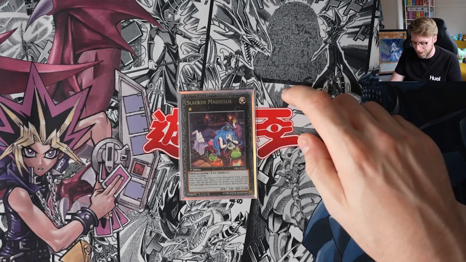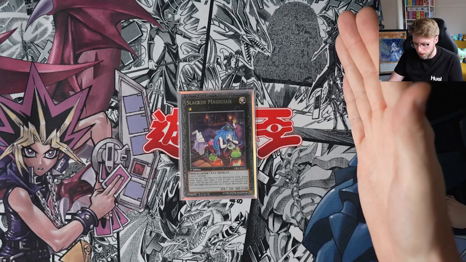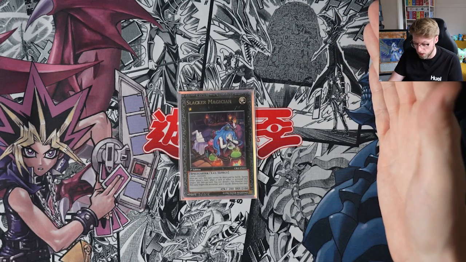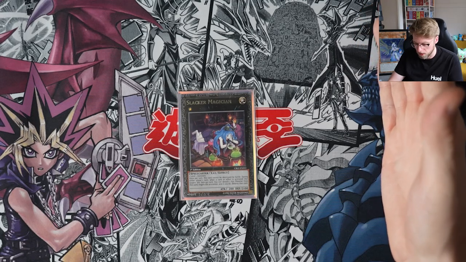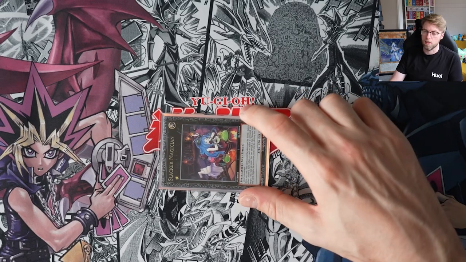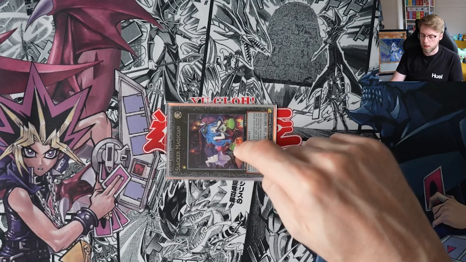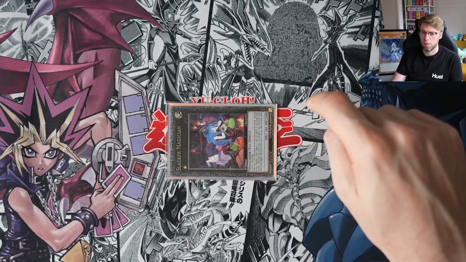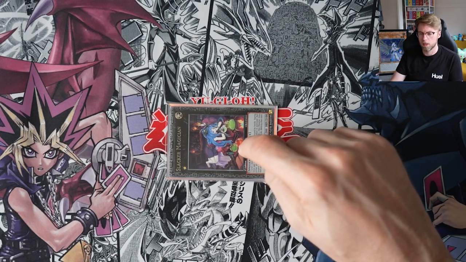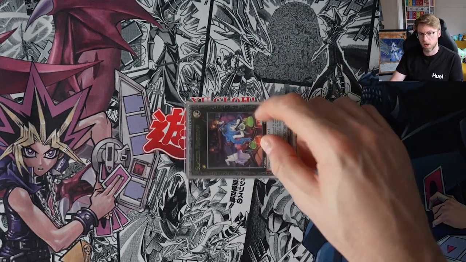But anyway, Slacker Magician. Its effect is once per turn, this card can't be destroyed by battle. During either player's turn, when a card or effect is activated that targets this face-up card, you can detach your material from this, negate the activation, and if you do, destroy it. So what this is doing is really protecting your Secret Village of the Spellcaster play. So it's guaranteeing that unless they do something crazy, because you'll have Dad up, they're really going to be locked out of their spell cards, and they're not going to be able to get over it very easily.